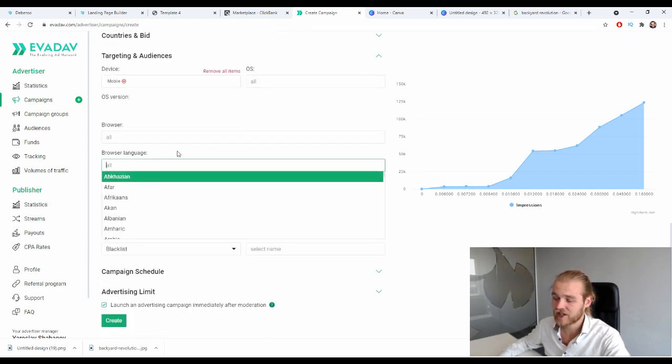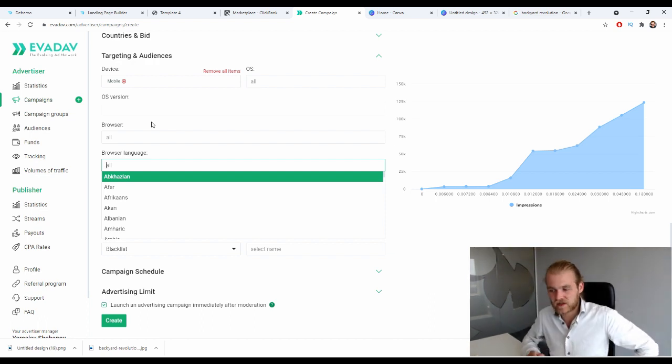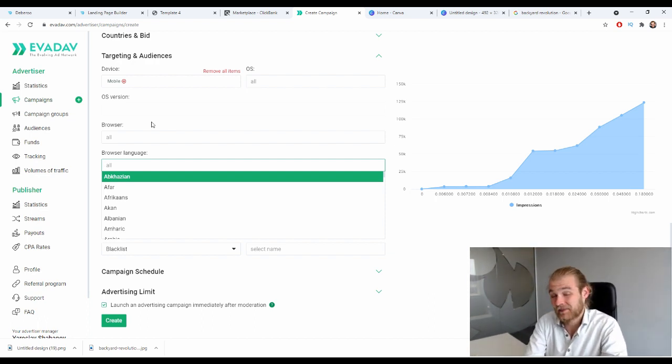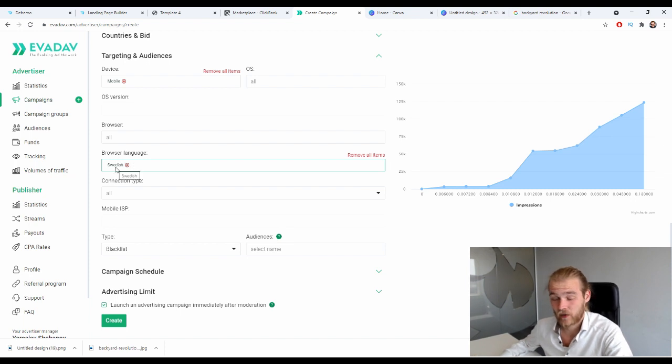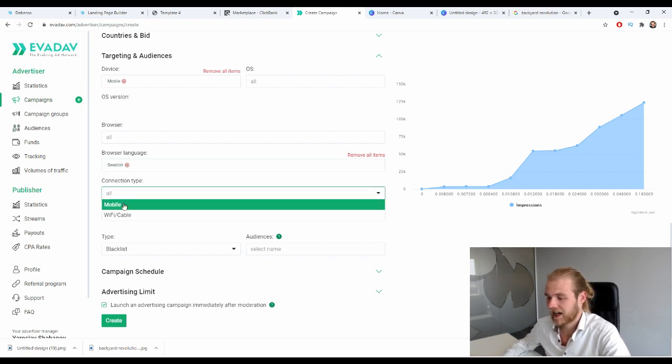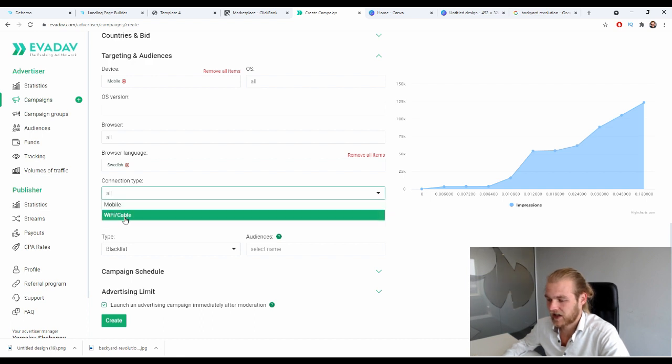Then we have the browser language. So since we are promoting in Sweden, I would most likely translate my ads to Swedish. Now with Sweden, that is a little bit of a question because quite a lot of people in Sweden also speak English, but I still prefer the native language of the country. So I would create my ads in Swedish and thus set my browser language on Swedish as well to make sure that whoever is receiving my ad has their browser set on Swedish, meaning that they are able to read my Swedish ads.